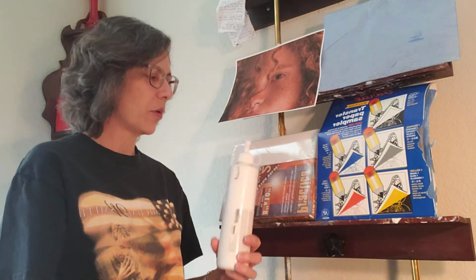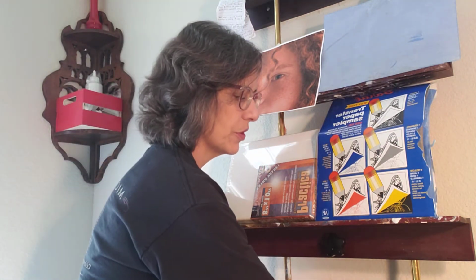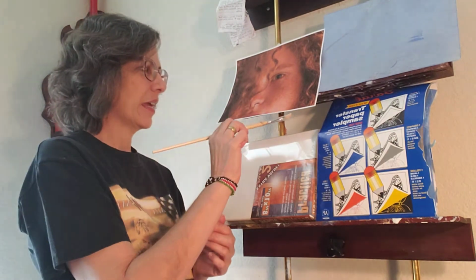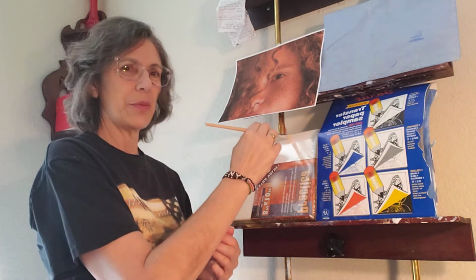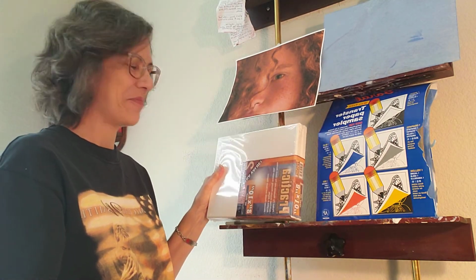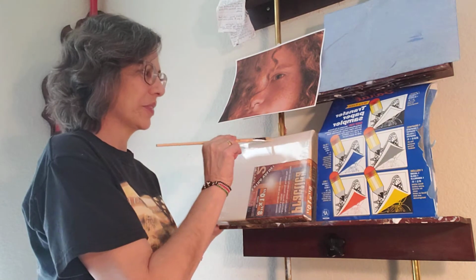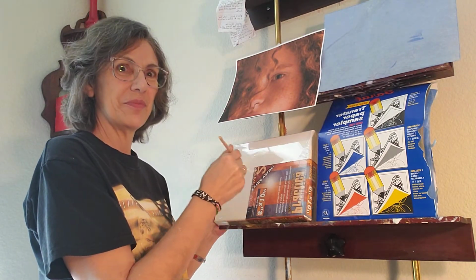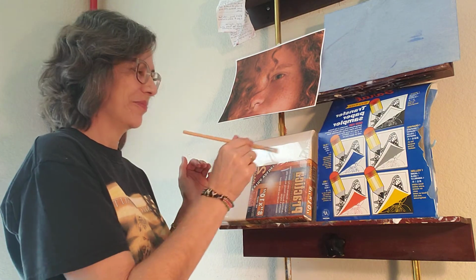So I'll paint the gesso on there, and I just use a flat brush. And if I'm doing a landscape, which is this way, hot dog. No, I have it backwards. Yeah, that's right. Hot dog, hamburger, portrait, landscape. So take the gesso, paint this landscape, horizontal. This is vertical.